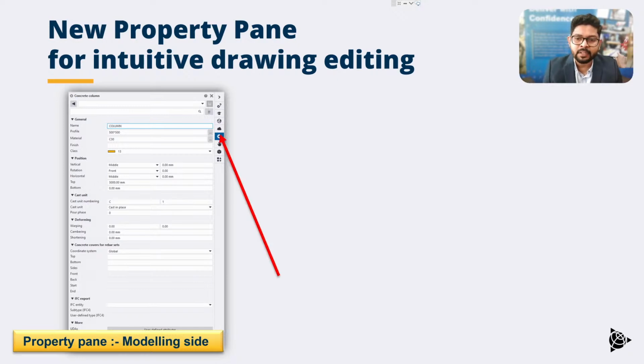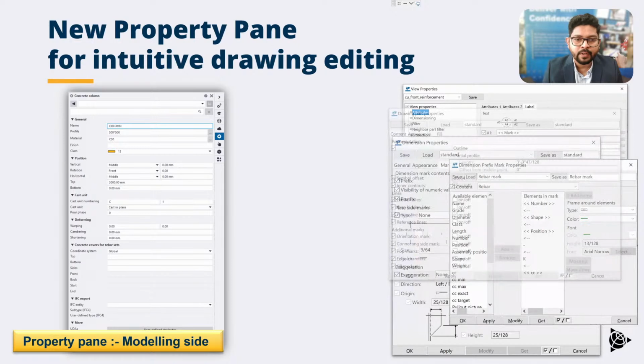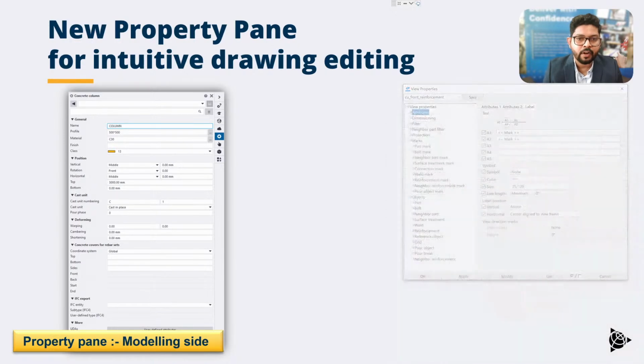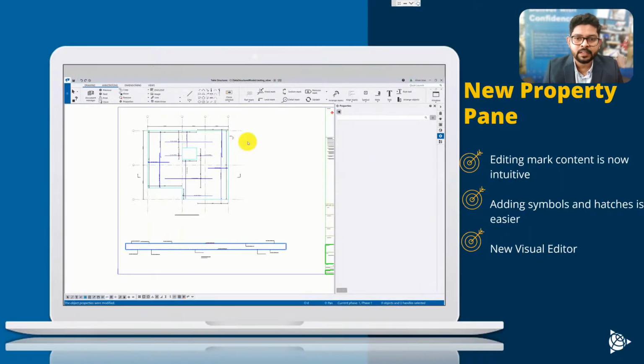And now the same thing has been applied in the drawing side as well, with no more different dialog boxes for each drawing property. Now you can access all of the drawing properties from one location, the property pane in the drawing side. Now let's look at a quick video and see what the new property pane in a drawing looks like.